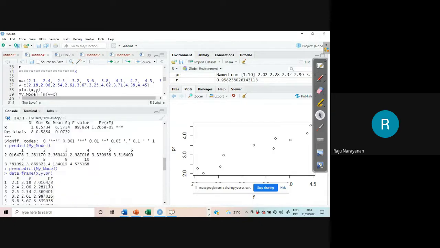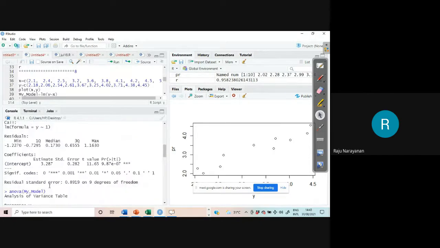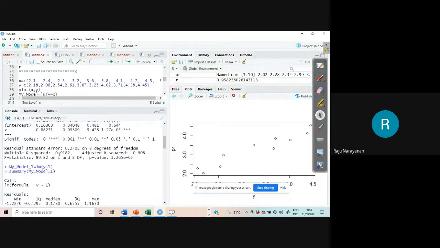Here you can see 0.9182. For simple regression, multiple R square is nothing but coefficient of correlation, square of the correlation coefficients.